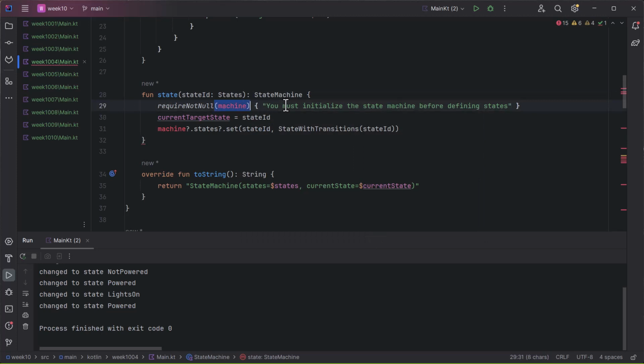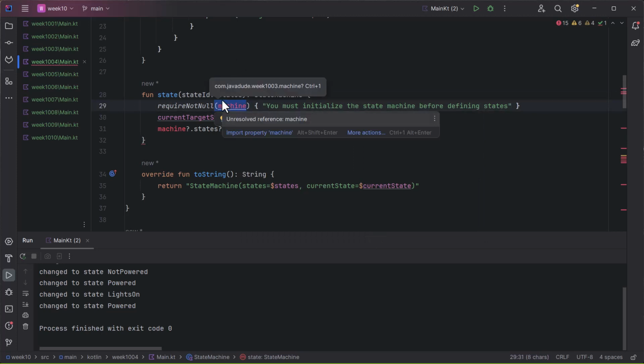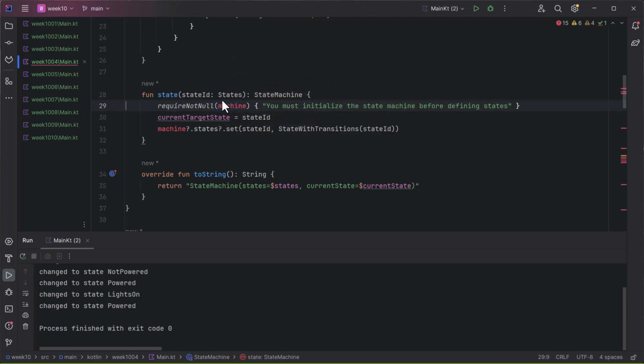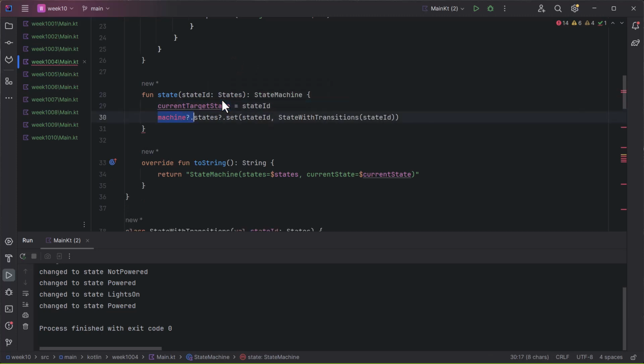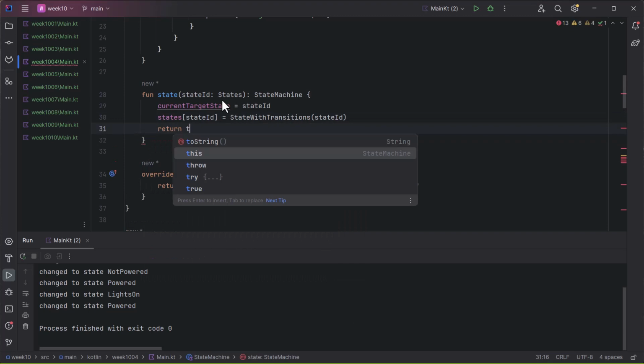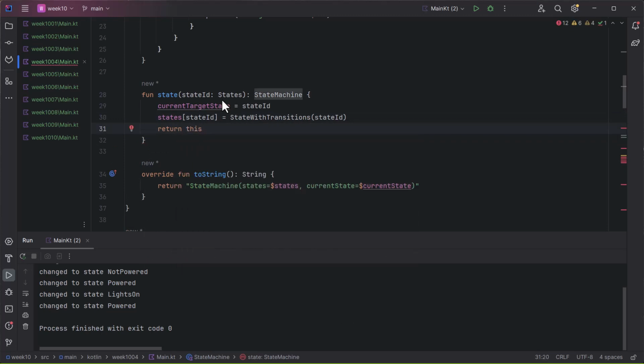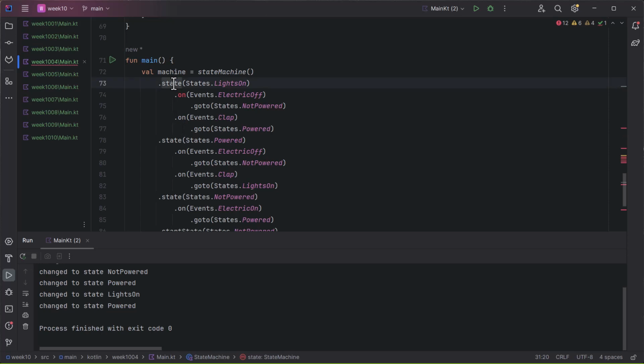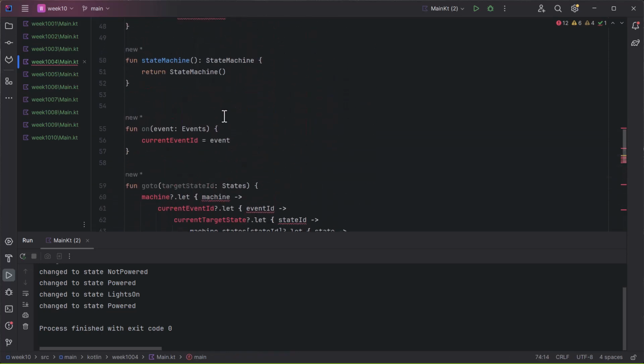And we no longer need this require not null because we're inside the state machine object. So we definitely have a state machine, so we can get rid of that. We can get rid of him because now we're inside of this. He has state, so we can get rid of that null. And now we can change this back to a nicer syntax like that. And then we just have to say return this. Now this return this is a really common pattern when you're defining any type of a builder, if you're doing this build chaining like we're defining here. So far so good.